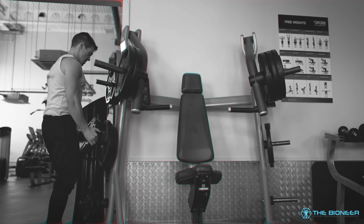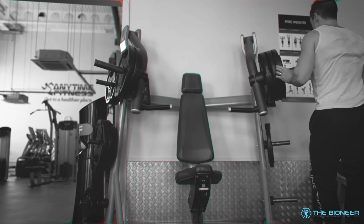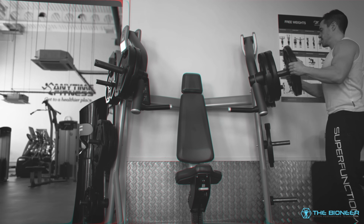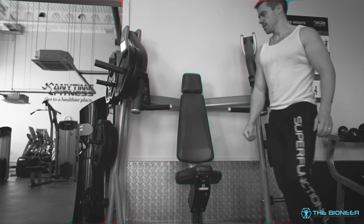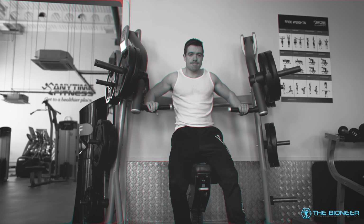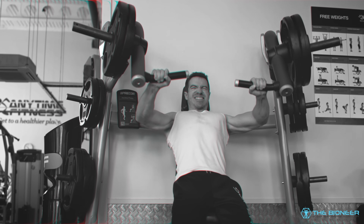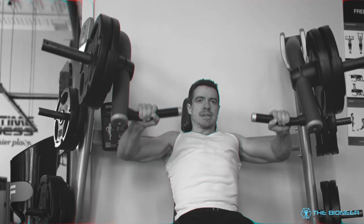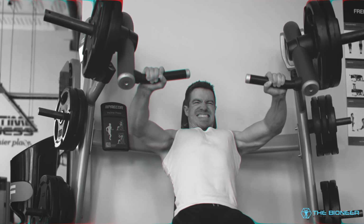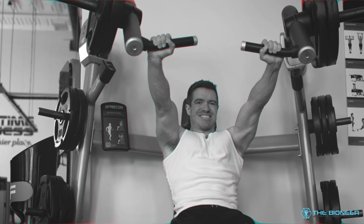You can use things like accommodating resistance, etc., and that's obviously an option, but even then it's not a precise science. Conversely, you can load your 1 rep max and you can hold that sticking point. You can try and fight it, and then as soon as you're done, you can lower the weight slightly and go again, so that you really are providing your maximum effort for a much longer duration of time. And this is important because not only are you causing maximum muscle damage for potential growth, but you're also training that neural drive, the ability to engage that maximum strength.